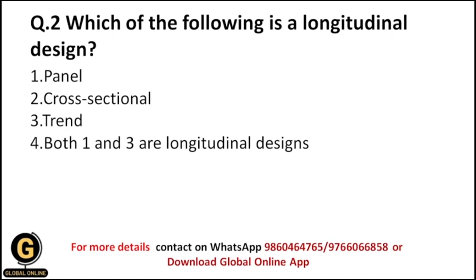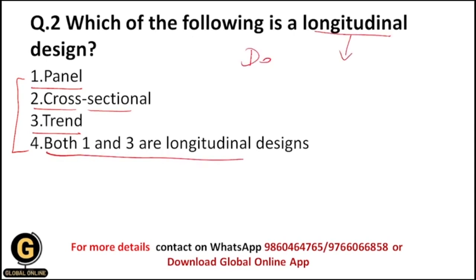Okay. So basically students, here we have given different types of designs, and from this we are going to identify which are the longitudinal designs. So whether it is panel study, whether it is cross-sectional or trend, or both, 1 and 3 are longitudinal designs. So basically students, longitudinal design is a type of descriptive method.